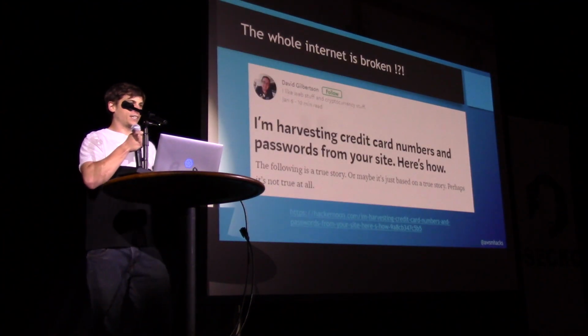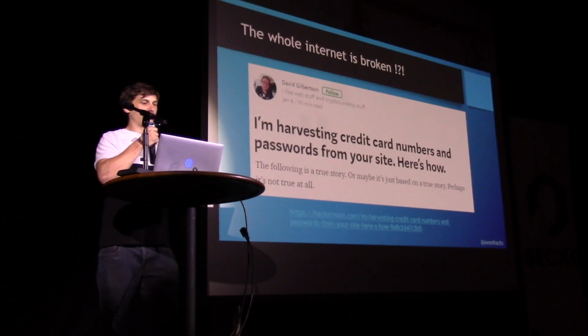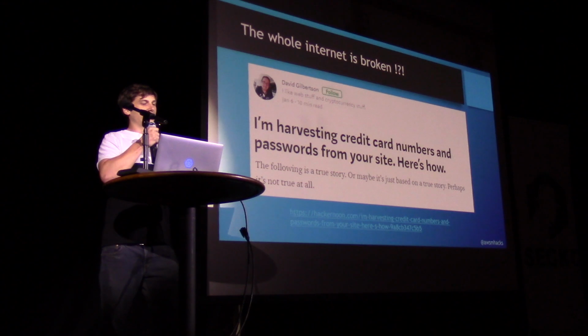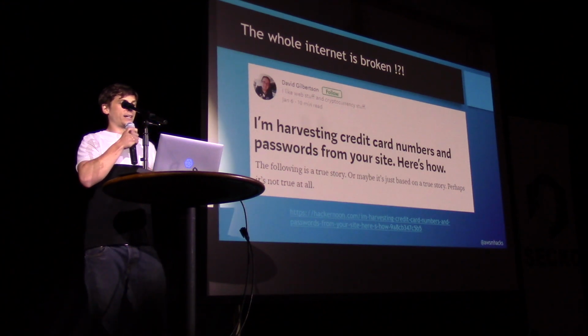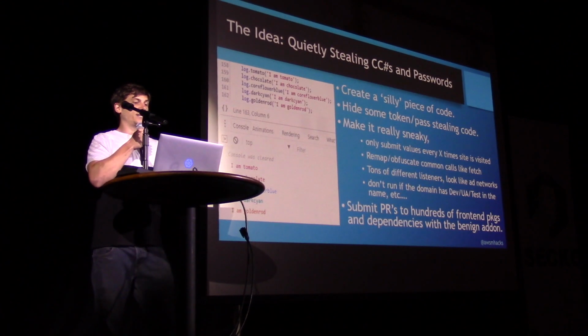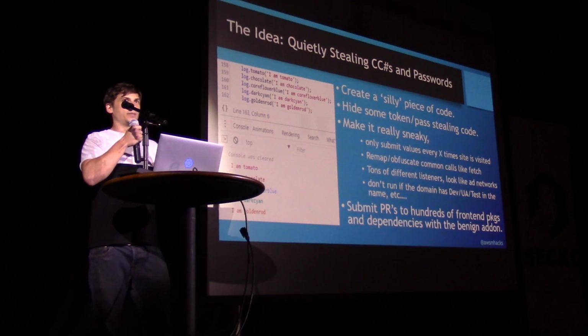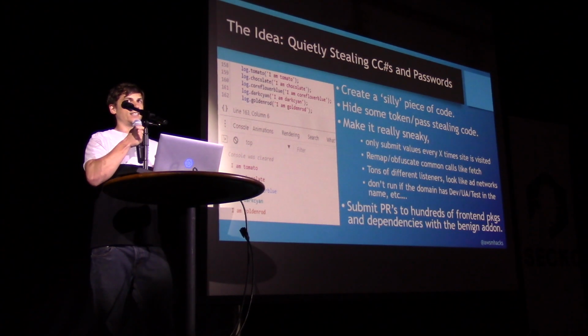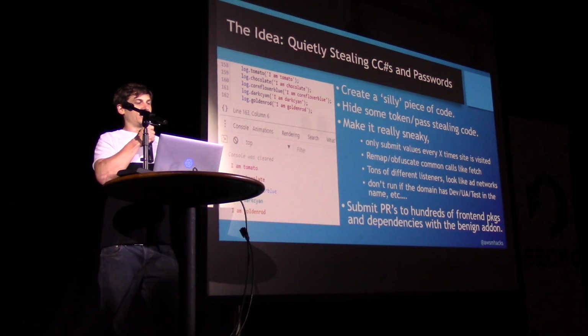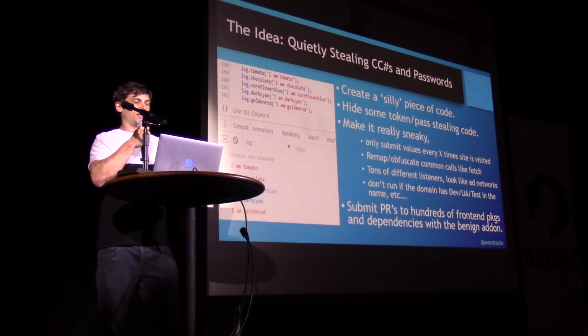This whole kind of idea came from a story I read. This was up on like Medium a while back. I don't know if people read this or not, but this guy wrote this kind of post about I'm harvesting your credit card numbers and passwords from all kinds of different sites, and you don't really know about it. The whole idea was that you create a silly, weird piece of code, maybe that'd be somewhat useful to some projects. In like this case, I've got a little console application that just changes the output so that your console is now colorized.